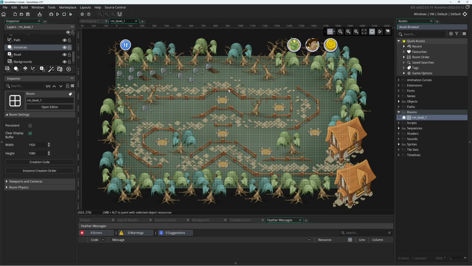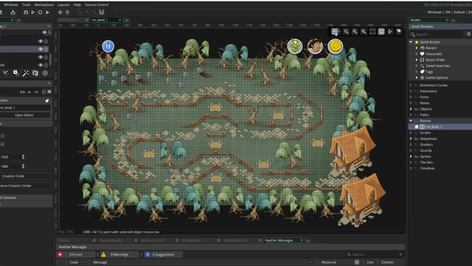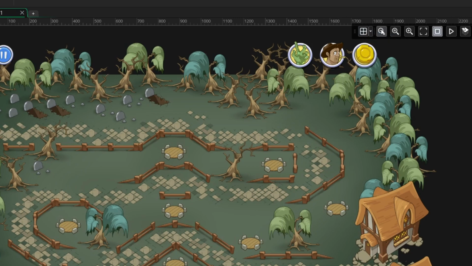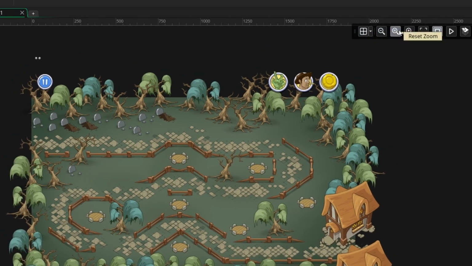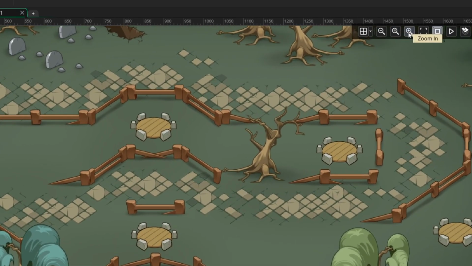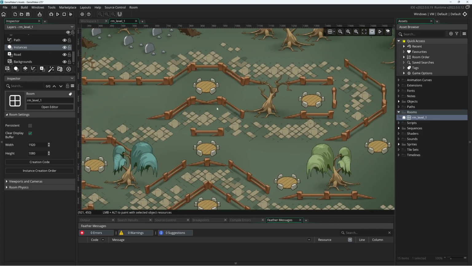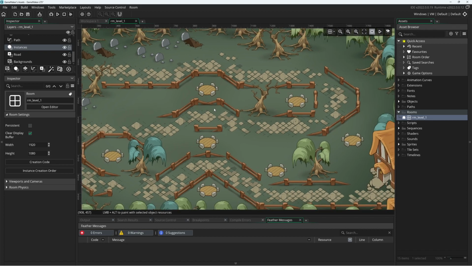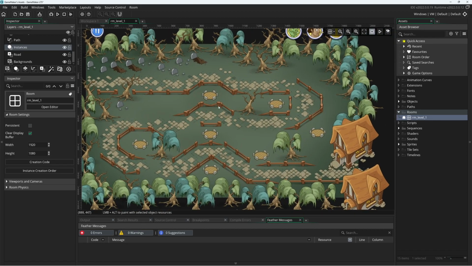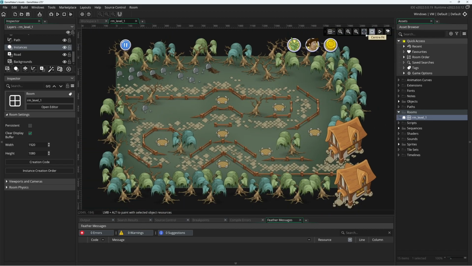And then this middle section is for all of the objects, sprites, and other things you want to put inside of your level. To navigate it, we have the controls up here. We can turn the grid on and off, we can zoom out, we can reset the zoom, and we can zoom in. We can also do that with the middle mouse wheel. We can click and drag to move it around. We can hold control and middle mouse wheel to go in and out. And this button right here is center fit, which takes your entire room and puts it right in the center so it'll fit inside of your view.